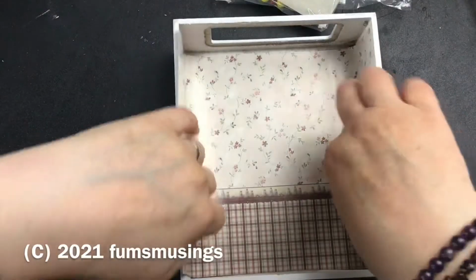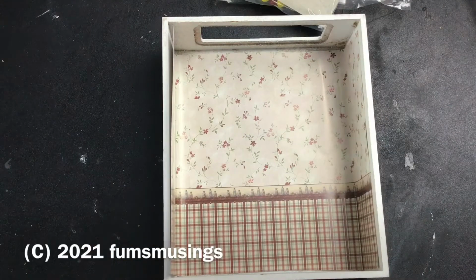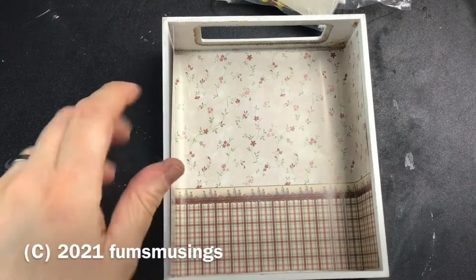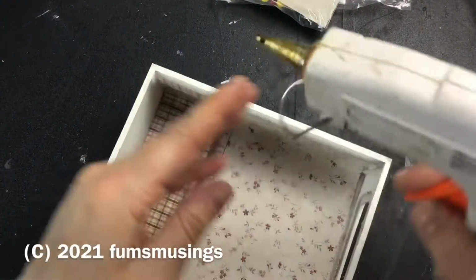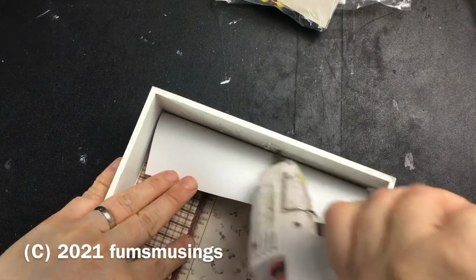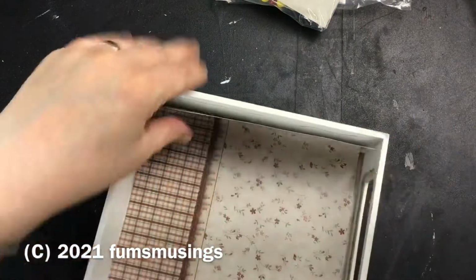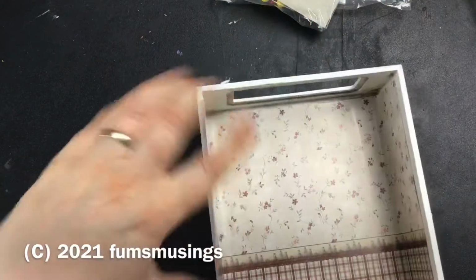So it came with this printable, which is the wallpaper. So I just stuck that into place. I'm just using hot glue for this because it's nice and easy. It sticks quite quick and it dries quick. I don't want to have to wait ages for something to dry.